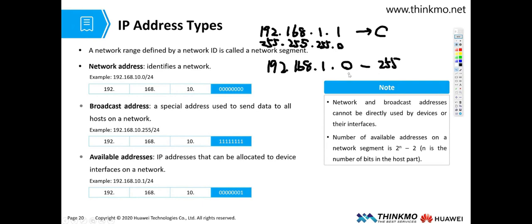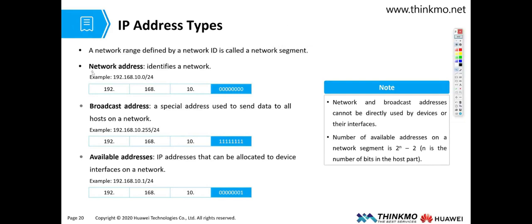Okay, so how many addresses are there at this step? From 0 to 255, how many addresses are there in total? Isn't it 256 addresses? Can I use all of these 256 addresses? Not really. First of all, the address 1.0 is not usable, and 1.255 is also not usable. So why can't they be used? Because in this process, 1.0 is what we call a network address representing a subnet, which will be marked in the routing table on the router in the future.